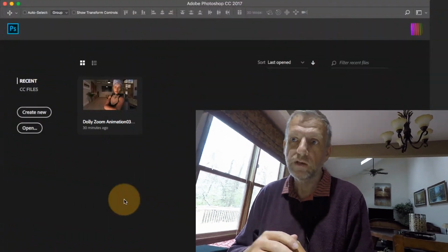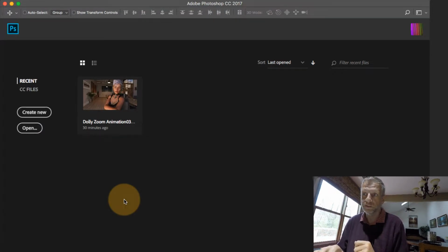But let's see how we can do that in Photoshop. It's fairly easy. It's just, like so many things, knowing how to do it. So I've got Photoshop CC 2017 here. That's not the latest version at the time of recording, but it is the version that's most stable on my system. I've tried the 2018 version. Terrible, so we're not using that.